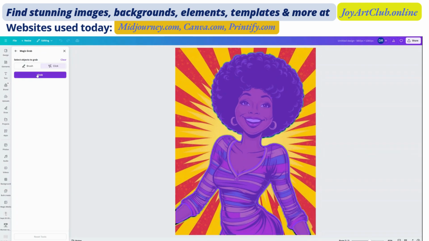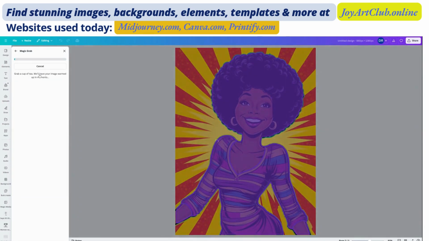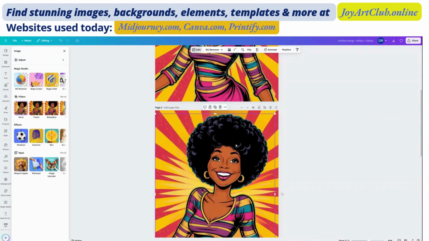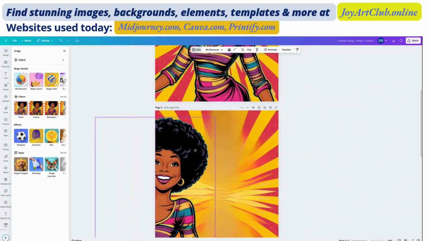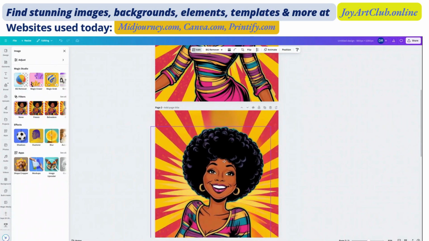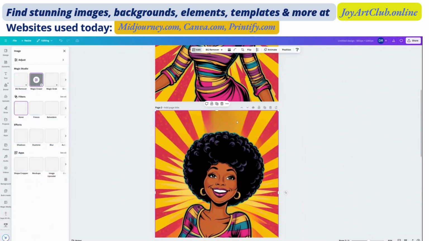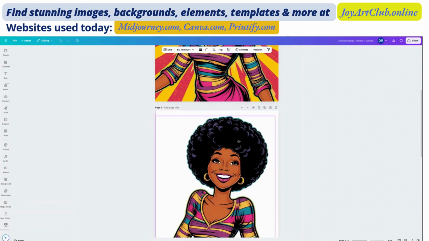Now I'm going to just select grab and it's going to grab this woman off of the background so we can delete the background in a moment. All right, if you can see the purple line here, this is the image that it grabbed. So I'm going to click on the background and I'm going to delete that background.